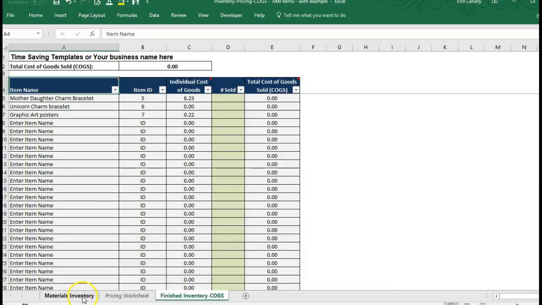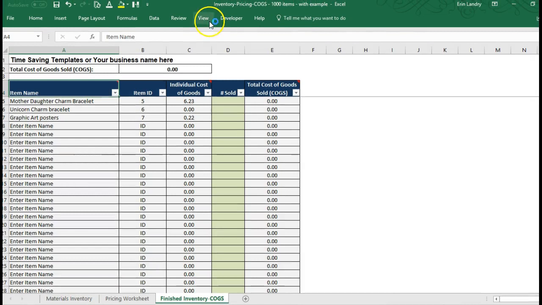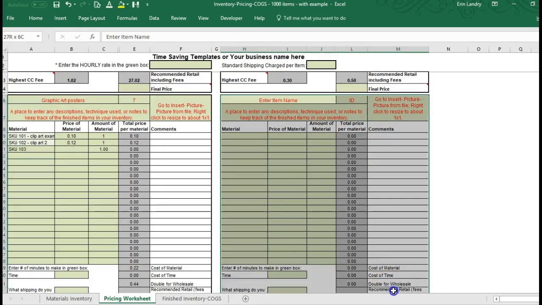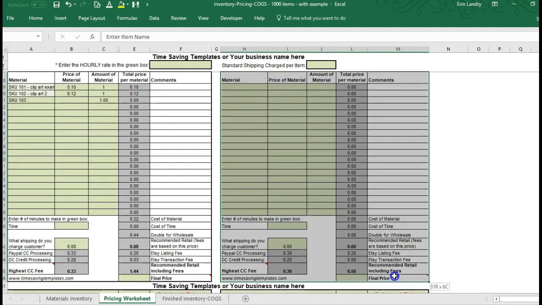So this is the one that has 3 templates in one file. It's inventory, pricing, and COGS. And the 1000 items is an upgrade option. If you go with the basic option, you can price up to 100 items. Scrolling down, each one of these boxes right here is like one finished item.